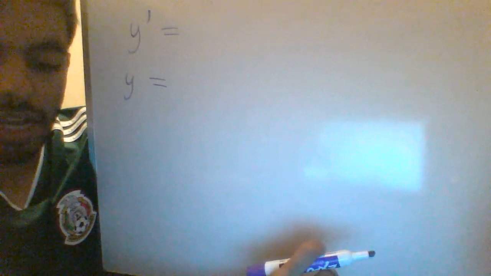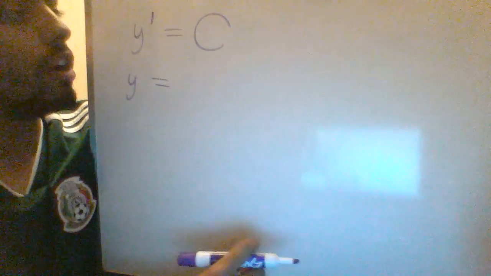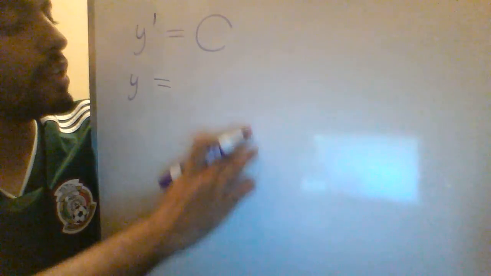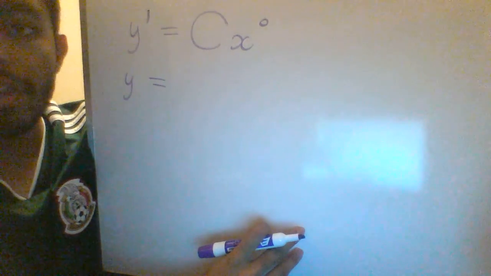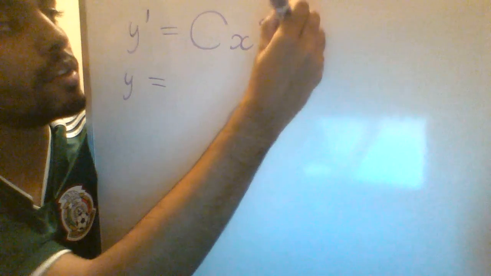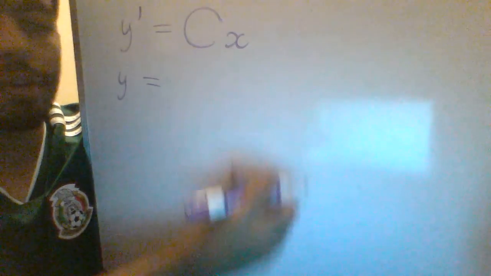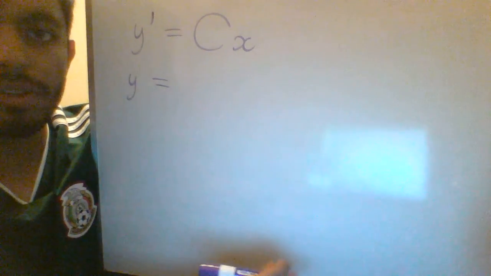Okay, and then I tried to get a little bit tricky with you. What is the antiderivative of c? Just a constant, any number. And the answer is, remember this is technically the same thing as cx to the 0. So you could think of it that way, and then you add 1 to the exponent, so that becomes cx to the 1, and then you don't have to write that in, but it's cx to the 1, all divided by 1, which doesn't change anything.